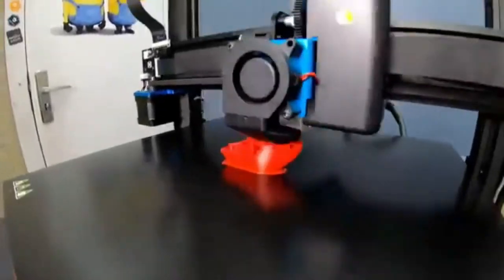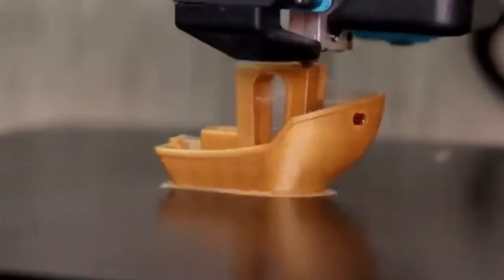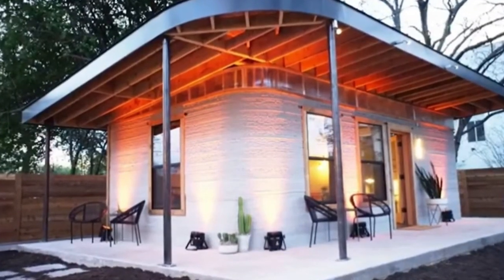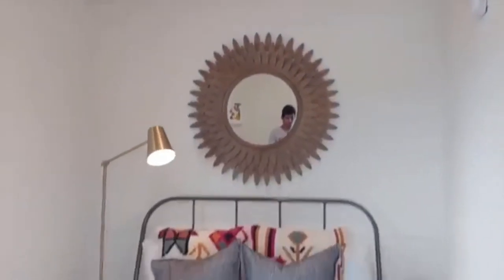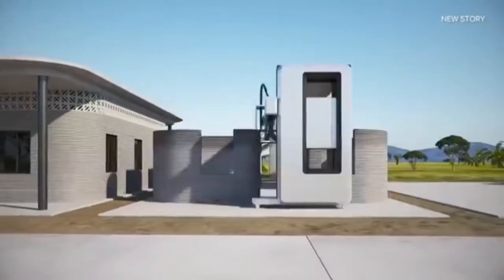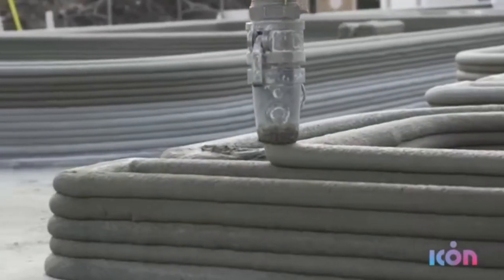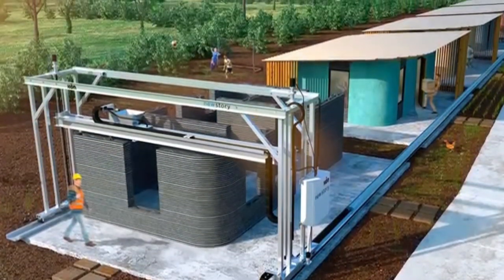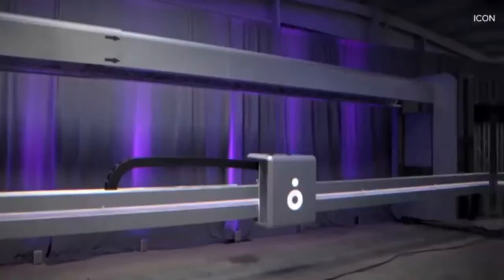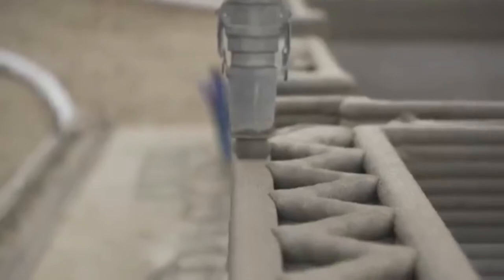3D printing has been around for quite a while now, and the sheer amount of stuff you can create from one of those machines is simply incredible. But the most incredible of them all would have to be how you can 3D print yourself a house — not a dollhouse, mind you, but an actual house that you and your loved ones can comfortably live in. A housing charity called New Story has partnered with a construction tech company called Icon in an effort to mass-produce 3D-printed homes and end the global homelessness crisis. The ultimate goal is to create each 650-square-foot home in under 24 hours for a cost of around $4,000 apiece. Seeing the home-building process is nothing short of pure eye candy.